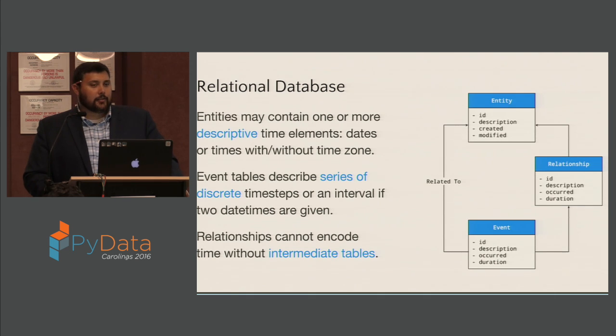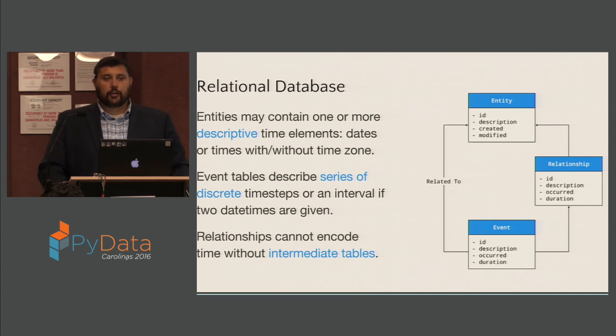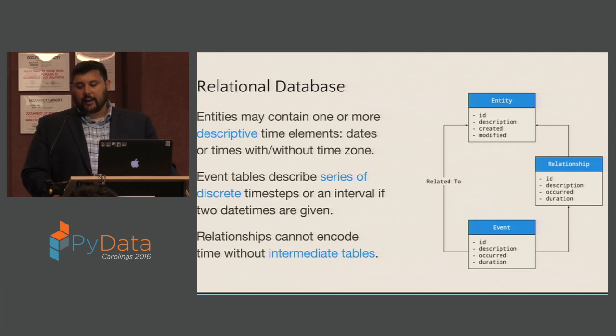For that reason, there's been a lot of work in time series databases specifically, like InfluxDB and a few others, where they're trying to create really high read-write throughput databases that can handle a lot of event encoding. Events, though, themselves are going to be discrete, right? If they have a single time step, they just represent a single point in time. And if you have two time steps, then maybe you can represent an interval.